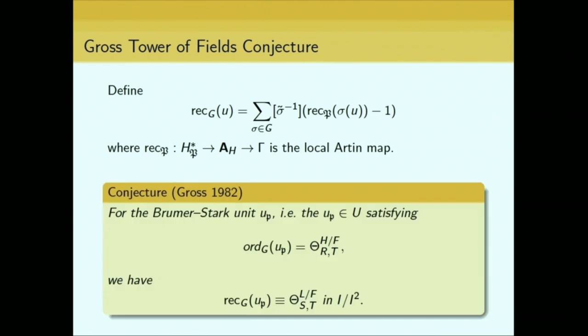And Gross's conjecture is somehow, let me jump to the bottom, is to give you what's called the leading term of this theta. Once we know it's in I, then the natural thing is to look in I mod I squared. So that's an idea that came from the Mazur-Tate conjectures in the seminar they were having at Harvard back when Gross was thinking about this, I think in 1980 or the early 80s. And the idea was, what should be the leading term of theta? That is, how do you even interpret that? It's just, what's the image of theta in I mod I squared? And the conjecture is that it's given by the image of your unit here under the Artin reciprocity map.